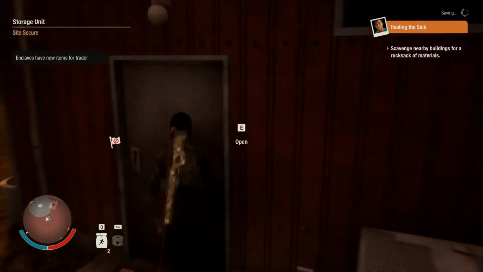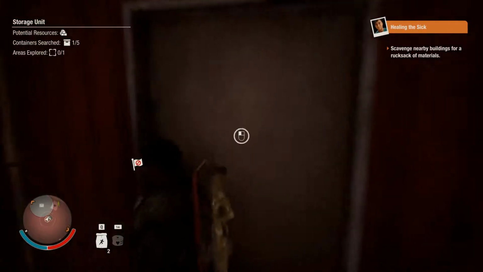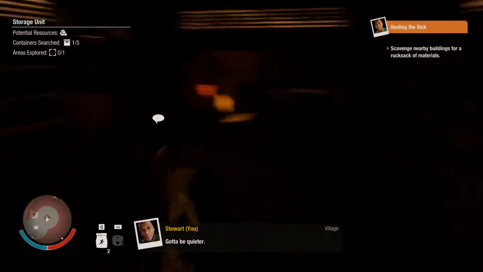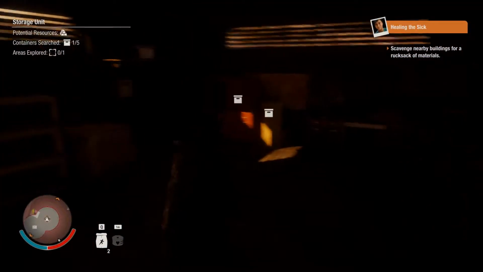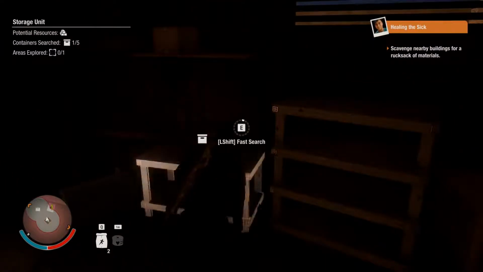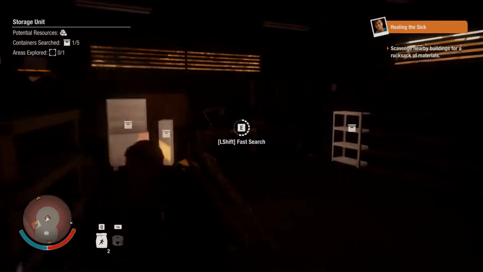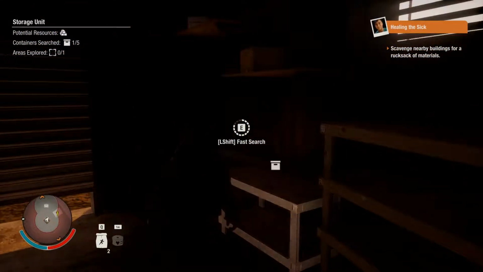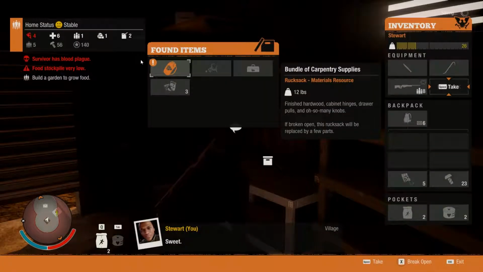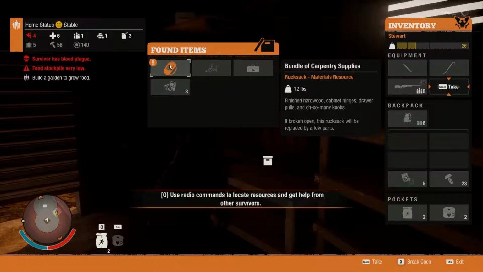That is disappointing. It's locked. Make a lot of noise and busting. Yeah. Alright, so in the top left it tells me what's here. 5 containers to search. Potential resources. Whatever that symbol is. I don't know what that symbol is. Yeah, but we'll just search everything in here. Alright. Found the items. And this is orange, so that must mean it's a quest item.